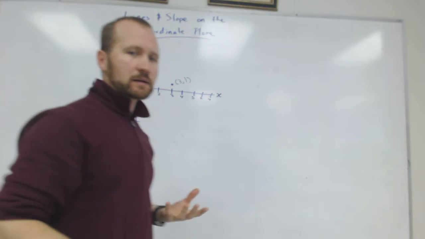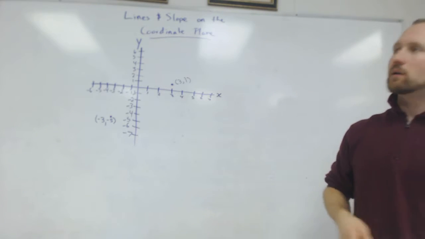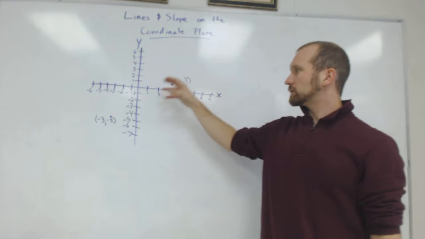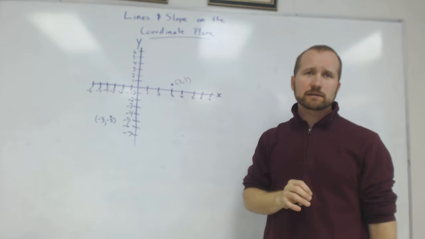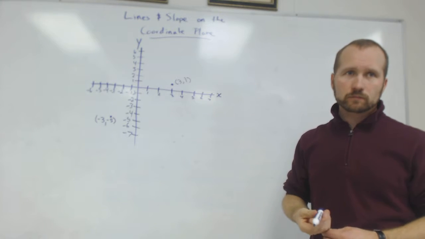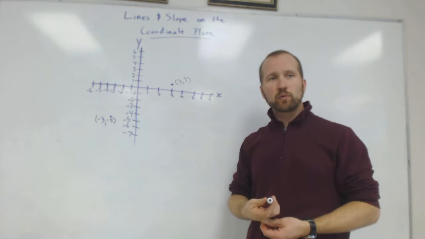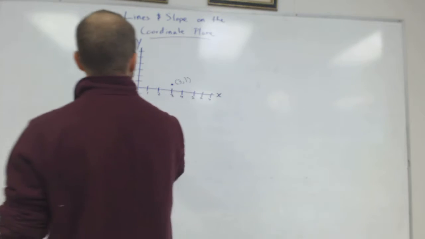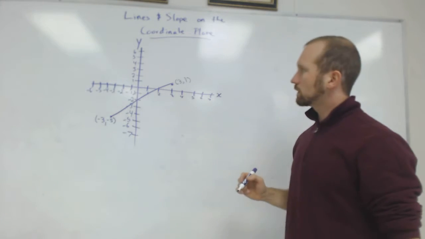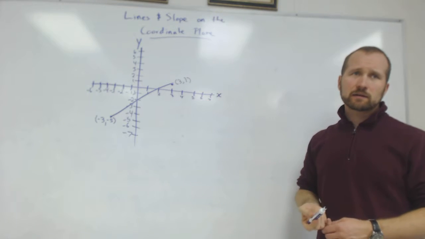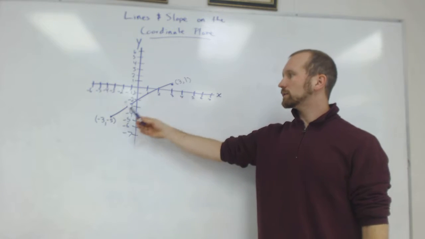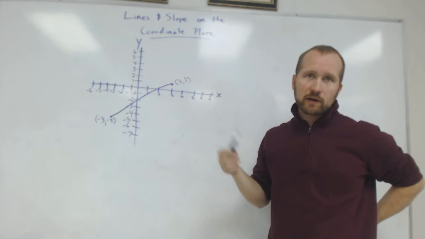So every single point on this coordinate plane, or we're now going to start calling this a graph, every single point on this graph has a unique set of coordinates. Each point is different. And what we can do is we can start to now connect points to form lines or line segments. In this case, if I connect these 2 points, I have what's called a line segment. Why is it a line segment? Because it has an end point and another end point. It doesn't go on forever.